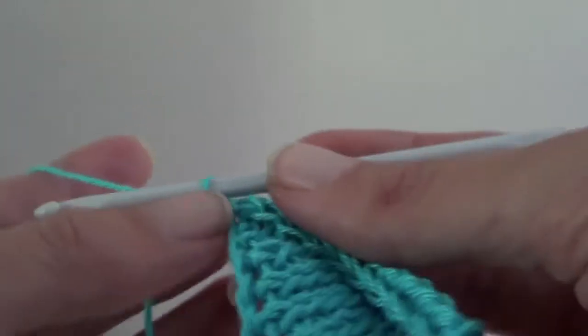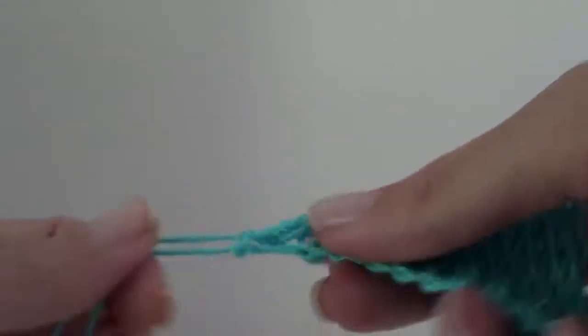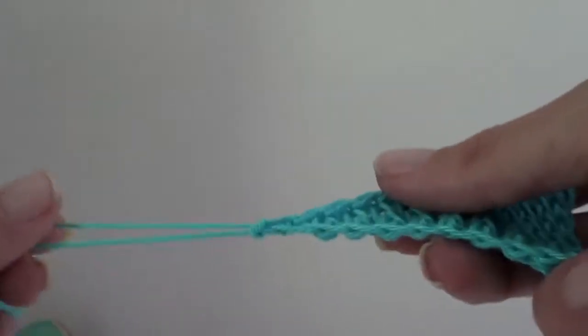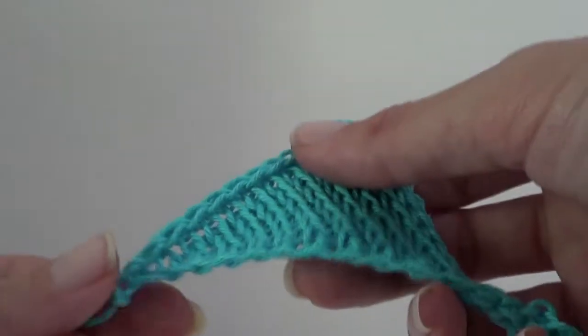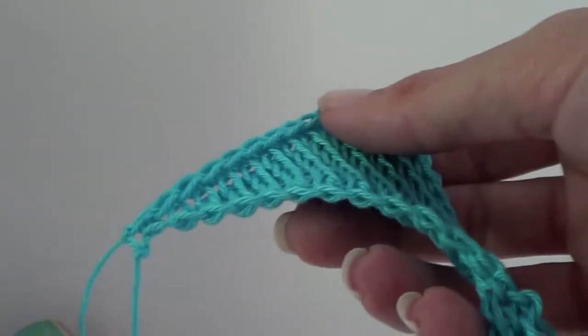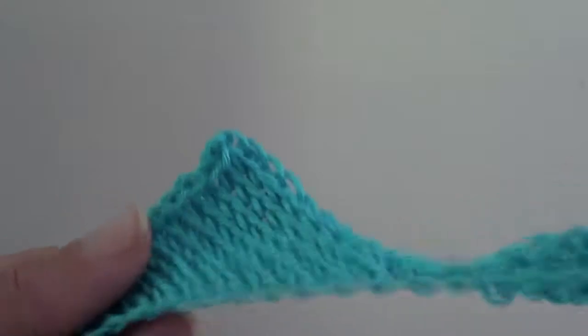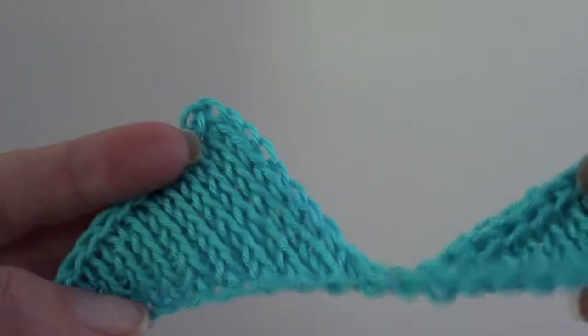Now I like to get rid of my ends, I kind of just chain 1, pull up the loop a little bit, and then trim. So I'll get rid of that. So you'll end up with 2 ends over here. You should always weave in your ends as you go, but when you're doing this kind of work, it's better to leave at least the first couple of rows undone until you know where all of your stitches are going to be. So we're going to leave it for now.